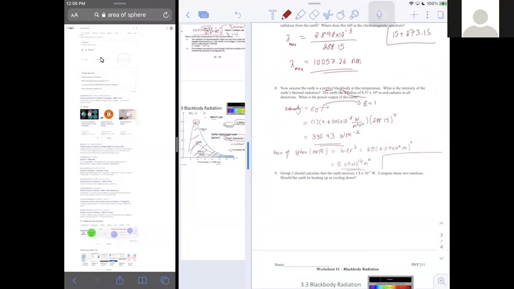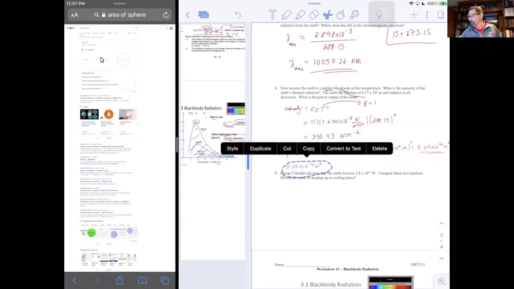That's fine. Yeah, I remember Sam mentioned I need to give you guys more room to work sometimes. So what we did essentially is we found the intensity of the output of the Earth, and right now we're calculating the area of a sphere, and then we're multiplying it by our intensity to get the total output, sort of power. Now I agree with all your numbers so far. Awesome.